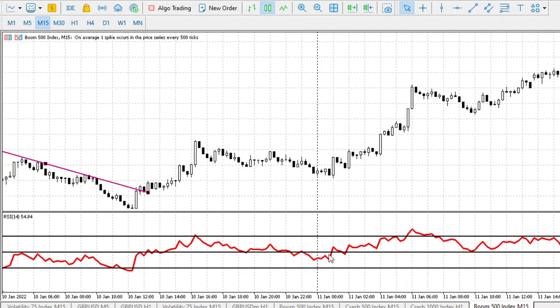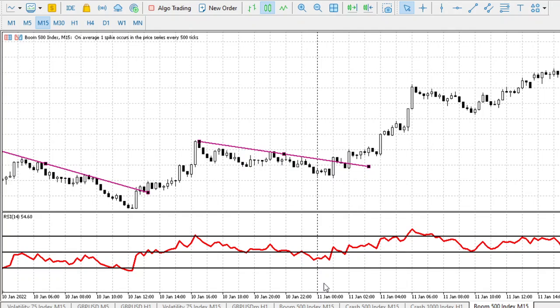We need the RSI to be below 50. When it crosses back, or you can simply draw a trend line when it is below the 50 level. As you can see, we now have our trend line, which was broken by this candlestick, and when it was broken, the RSI also was above 50. So when you enter, make sure the RSI is above 50, which signifies the bullish momentum.